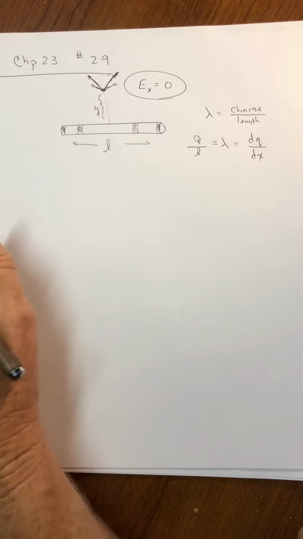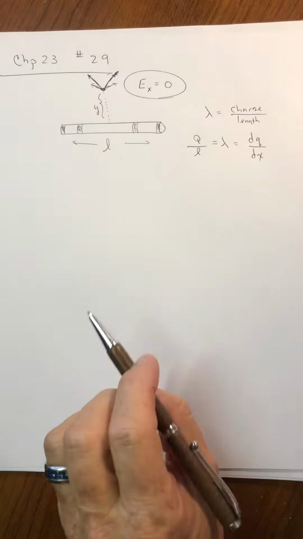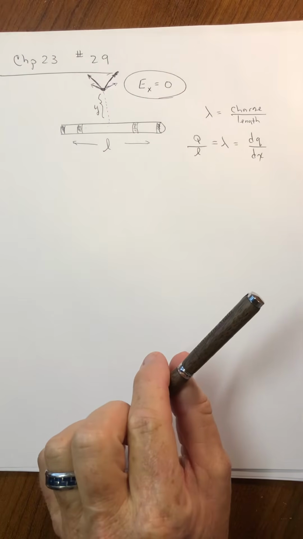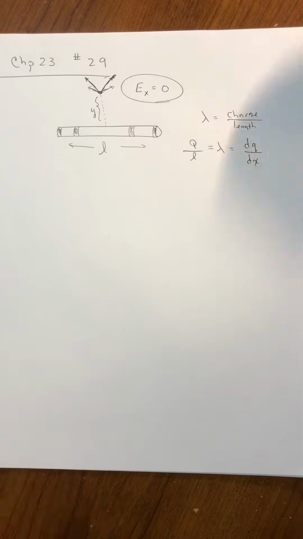And there's only going to be a field in the y direction. And that was the first part of question A, which I'll read again. It's to show that the electric field at point P, a distance y from the rod, has a perpendicular bisector, has no x component. So there it is. I've done it. No x component. And is given by, and then they give a little equation. So that must be the y component. Okay. So let's continue on with this problem.